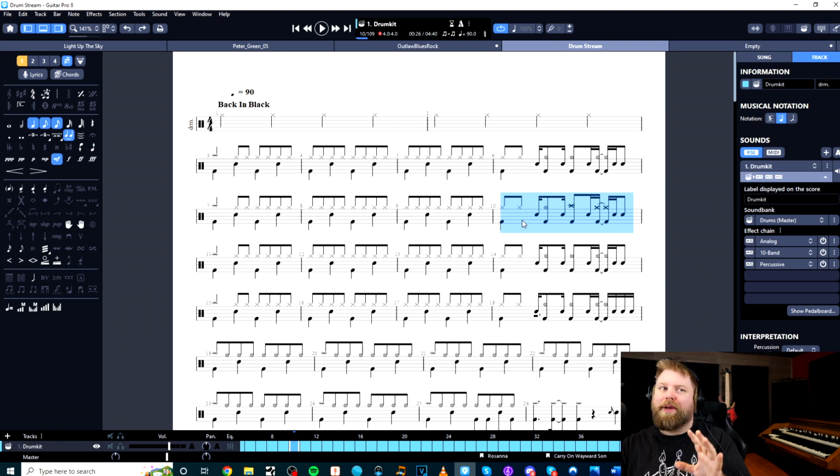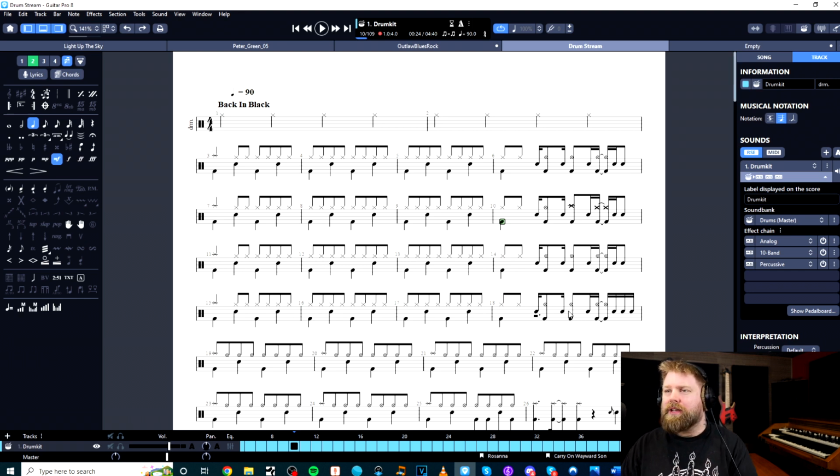There are some other things that we can do with advanced editing of things. You can adjust the individual velocities of each note. Now, back in the day, you would do that literally using the dynamic markings here. But there's another video that I've got coming soon where we'll talk about adjusting individual velocities and also the placement of notes, where they fall in relation to the beat, etc. So that's the basic rundown of the mixing of drums.